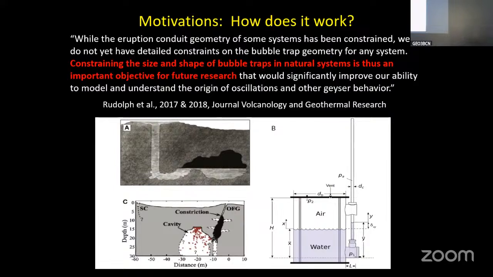When the gas pushes enough of the fluid down to the level of escape in this feature that's commonly known as the gun barrel. In this case, this was a schematic from a Russian work that was done in the 60s or something like that on Kamchatka. This is another data set that was looking at microseismic bursts at Yellowstone at Old Faithful, actually. And so we were just looking at the bubble burst going on and kind of using that to say where the structures were and how they behaved.